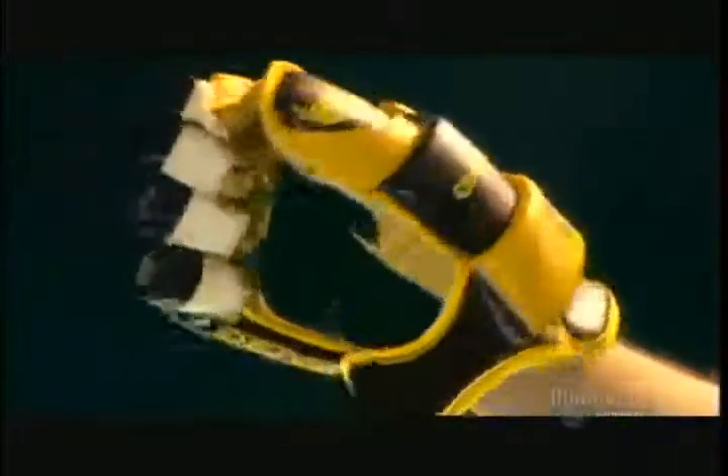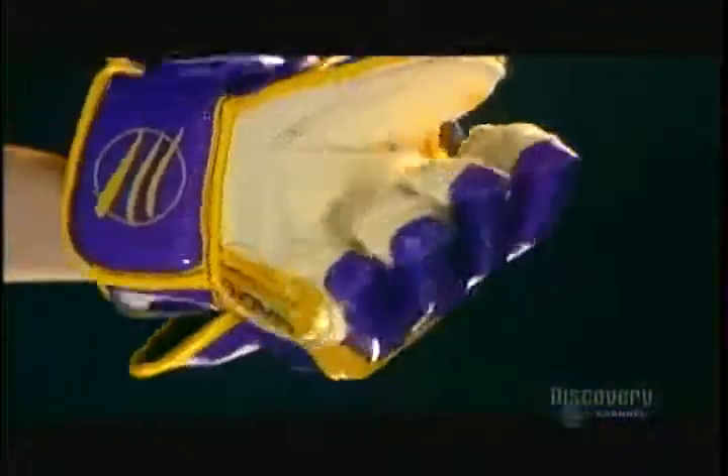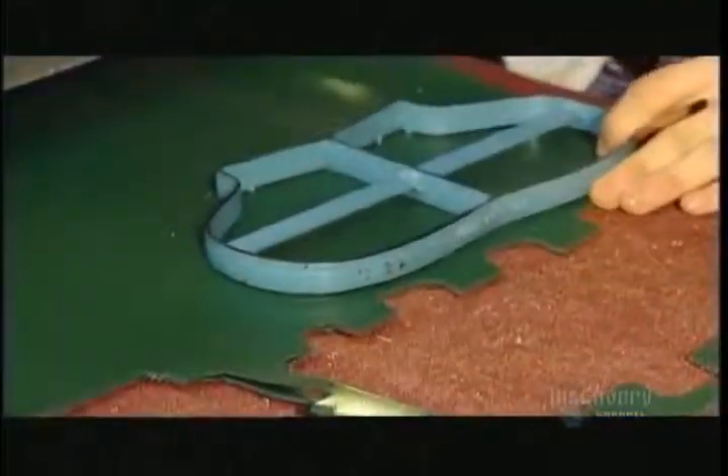The covering material of the hockey glove is called the outer shell. It can be made of genuine leather or synthetic leather. There's even a new synthetic material called carbon that's tear-proof, even if a sharp skate blade slashes it. What it's made of is a closely guarded trade secret.